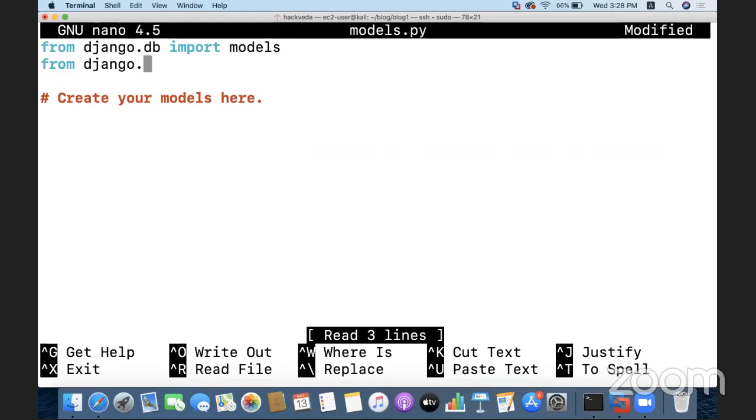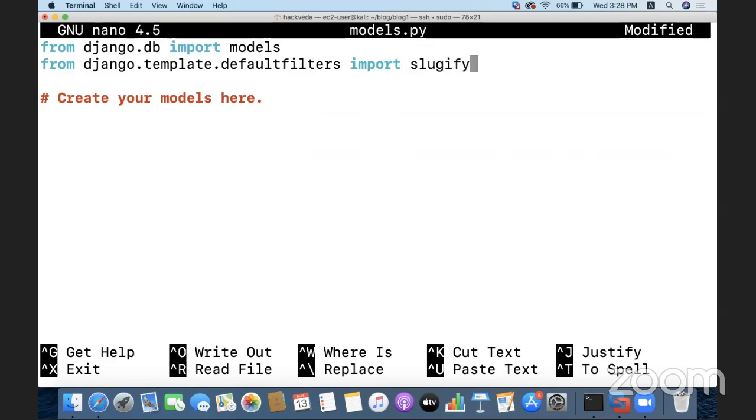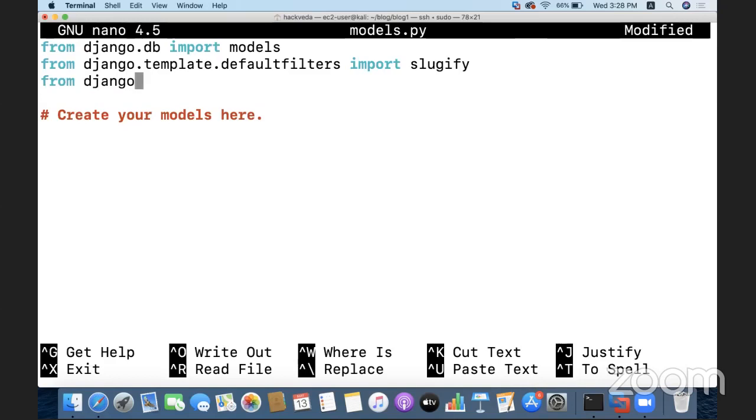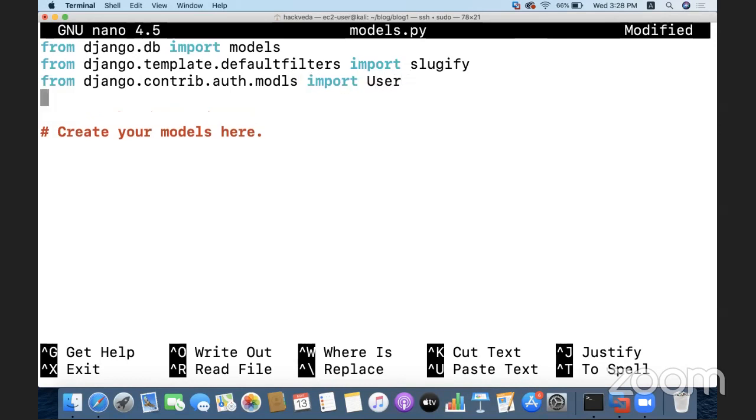So using Django, we're going to make use of template using default filters. We're going to import Slugify. Along with, we are going to make use of Django.contrib.auth.models import User, from Django.urls import reverse.